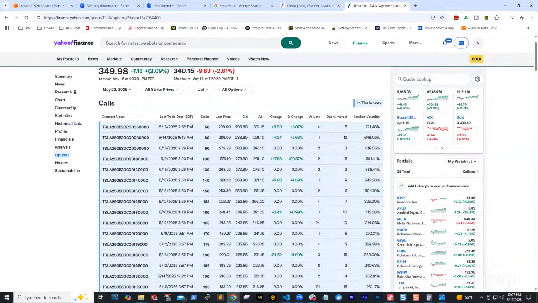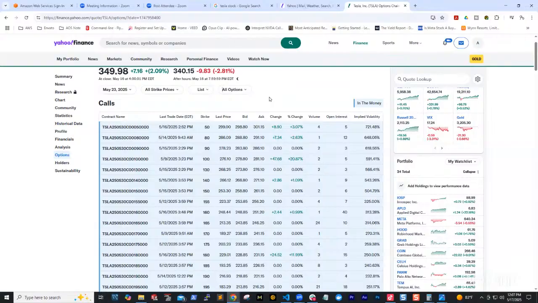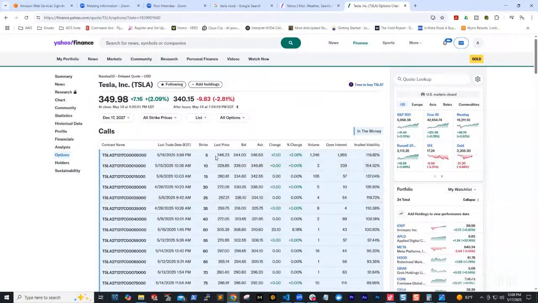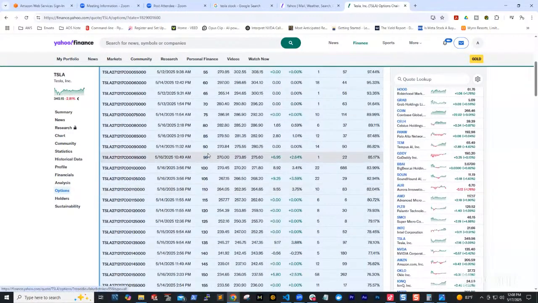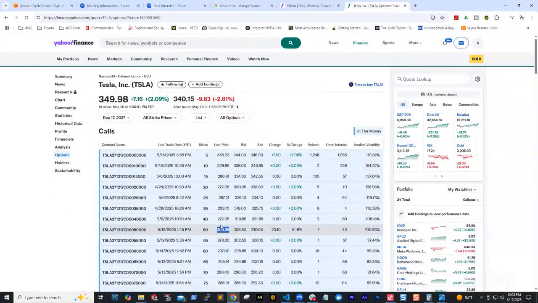So sometimes you can find a really good deal in options where the date is longer, but the price is cheaper. Yes, that does happen. But typically, the longer the date you pick, so let's say if I want to buy this $50 call now, Tesla, December 2027, this is how much you'll be paying. That's a $5 call. $50 is right here. It's going to be that price times 100. Times 100, exactly. It's always whatever the contract price you see times 100 because there's always 100 shares in one contract.